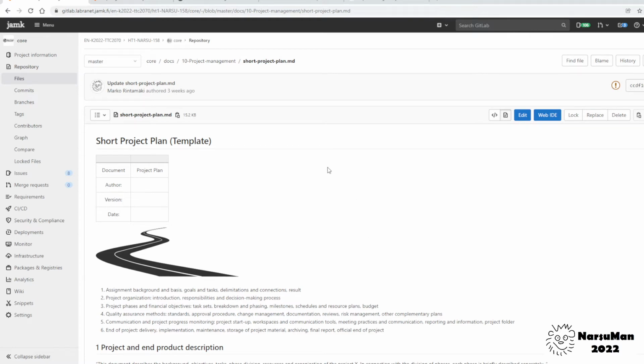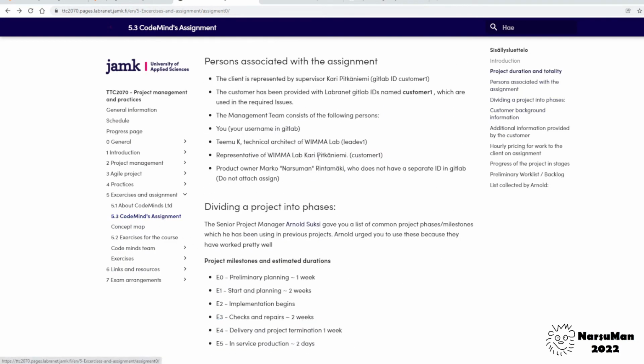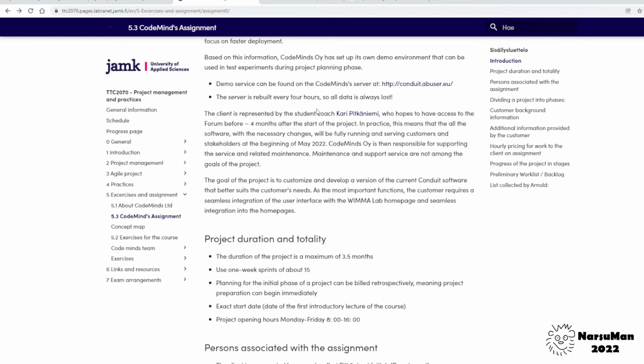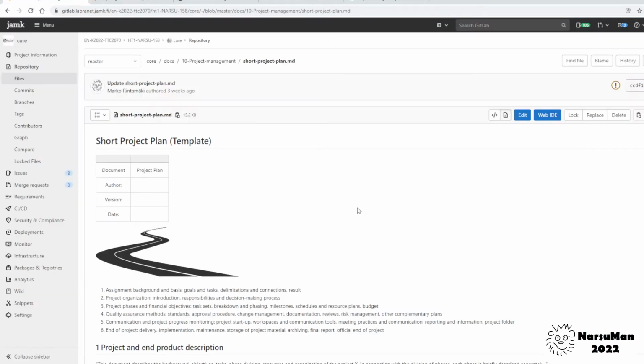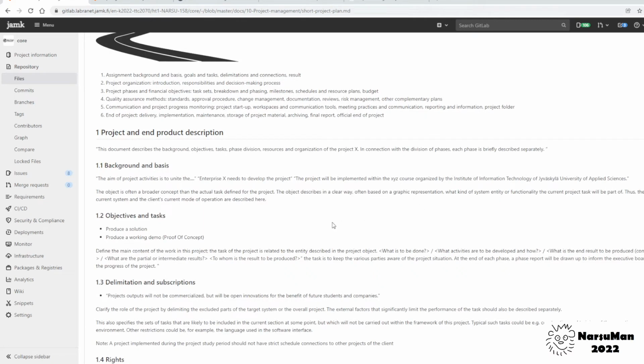The idea is that we take your assignment, which you got from Vimalab in 2022. What other cases there will be in the future we don't know yet, but in spring 2022 we were using the Vimalab case. The CodeMind assignment has the information which you have to take, melt down a little, and deliver using your own imagination, writing it in a format that someone understands what you have been dealing with.